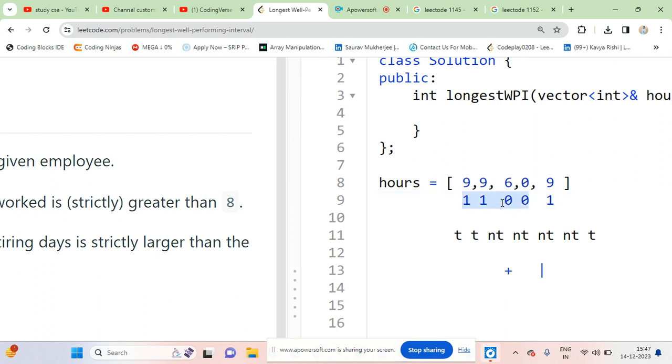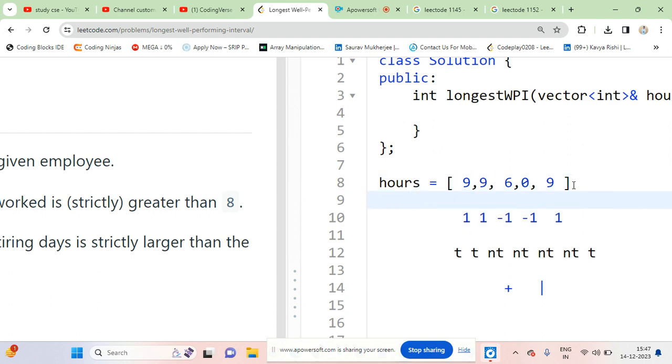Now how will you find that? That is more or less the same as the number of elements greater than 8 and less than 8. So a better thing we can do is, instead of 0, we can make it -1. Now it becomes really simple, and you may not go to the binary approach first. Just start thinking that, okay, tiring and non-tiring days, I want to make the number of tiring days greater than the number of non-tiring days.